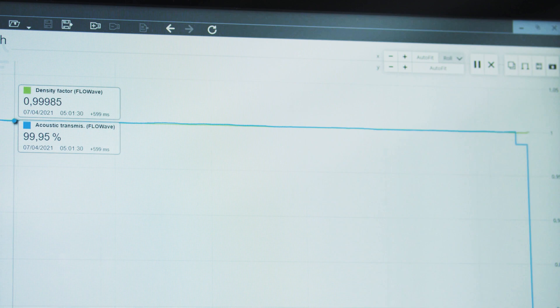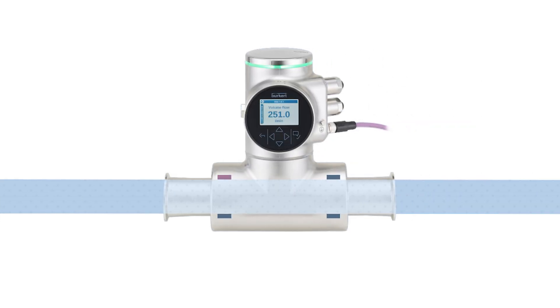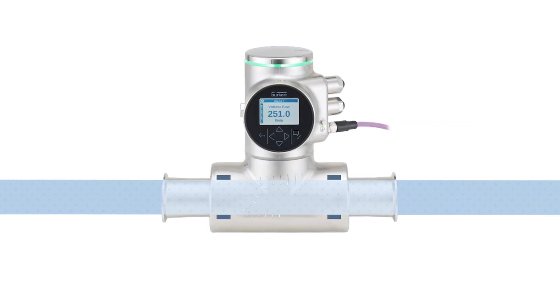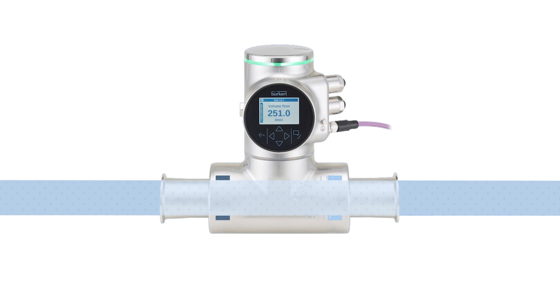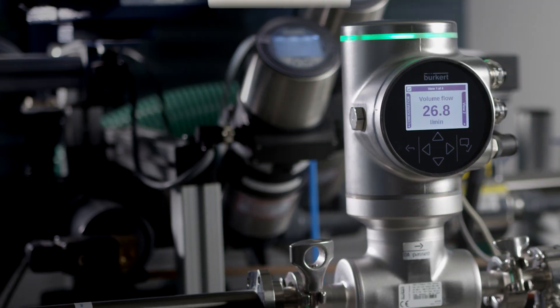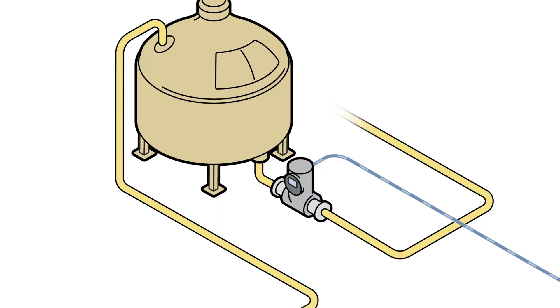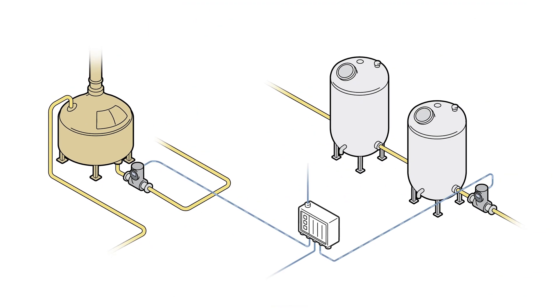The great advantage of the flow meter: it combines two to three conventional sensors into one and measures the flow rate, original gravity, and temperature throughout the brewing process. This reduces operating costs and intelligently automates processes.